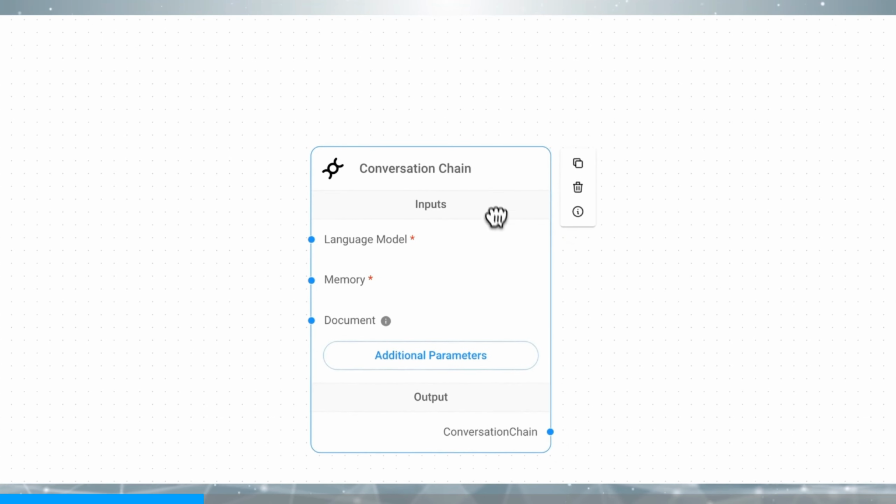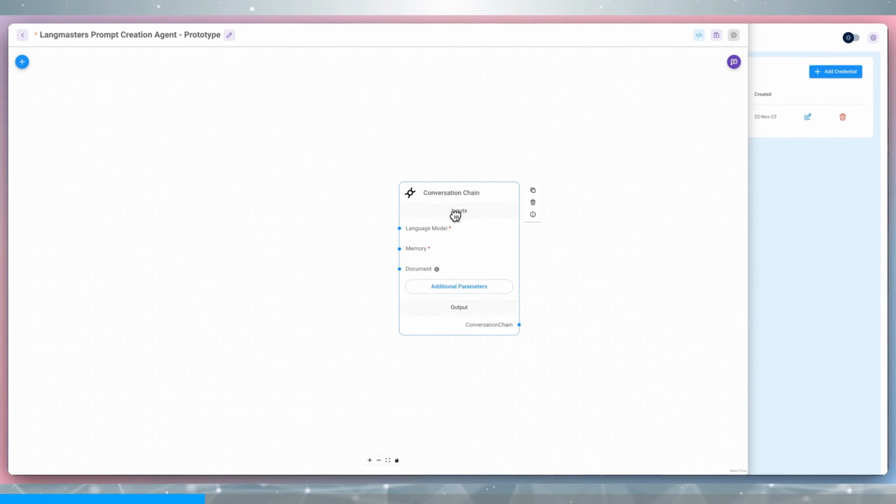So essentially, a conversation chain is a module that allows for inputs, such as we can hook up a language model, which is a base chat model here. It even has these tips for you as to what you can connect to these dots. We can hook up a memory module, and we could then hook up document loaders, document modules. And then from there, as you can see at the end of this tip, it says runnable. So we don't need to do anything in this output. All we have to worry about is connecting our stuff to the inputs.